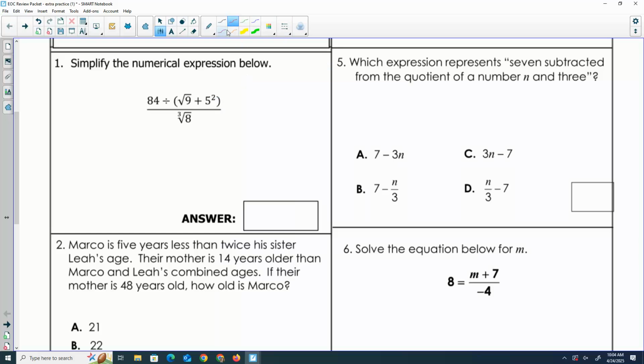So you're welcome to type it all in. Some people put the entire thing in. Some people did the top and then the bottom. Some of you worked it out. So any of those options are fine.